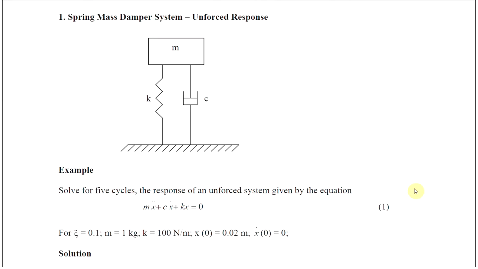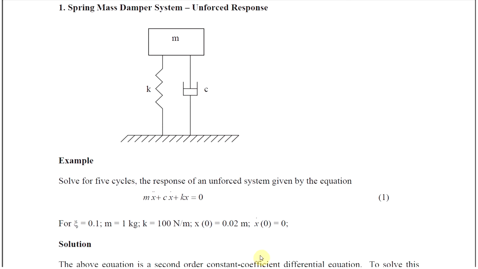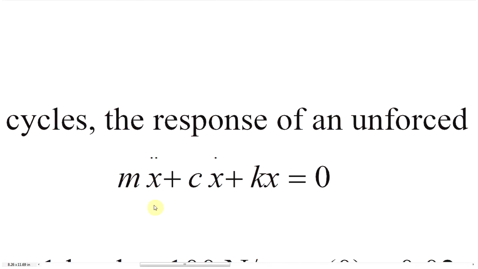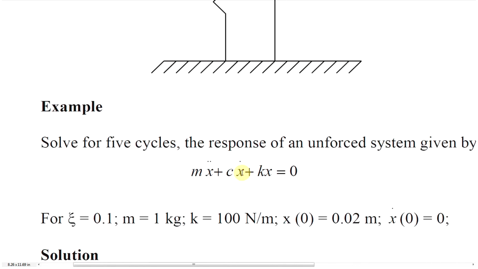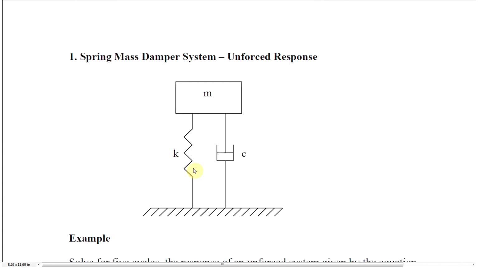So the first one up is a spring mass damper system, and as before, we have to replace this with two first order equations. I don't know if you can see it now on the screen, because I just might zoom in a second. The m x double dot, the double dot refers to the second derivative, so it's second order, and the single dot refers to a first derivative. So we have to break it up into two singles, and then here are some of the constants. So we're looking at a spring mass damper system on forced response.